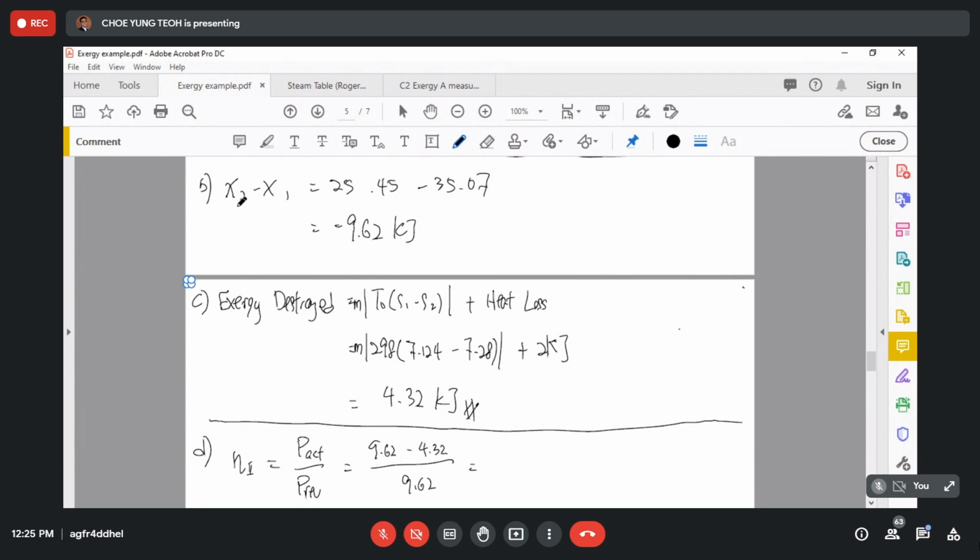But when we get the power output, it should be a positive value. Just as I said, you can see that exergy x2 minus x1 is a negative value, meaning that they use the exergy to do work. So here is a work output. So I can get the second law efficiency, 55.09. You can put it as a percentage, 55.09% or 0.5509.